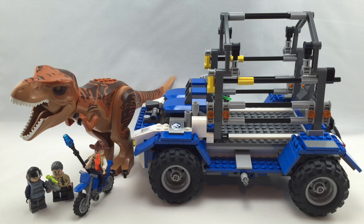It's set number 75918. It's called the T-Rex Tracker, has 520 pieces, 3 minifigures, and 1 dinosaur, and this sucker retails for $70 in the United States. Where did I get it? Well, I got it from eBay, but we'll go into that later, at the last part of the video. And now let's take a look at the minifigures.